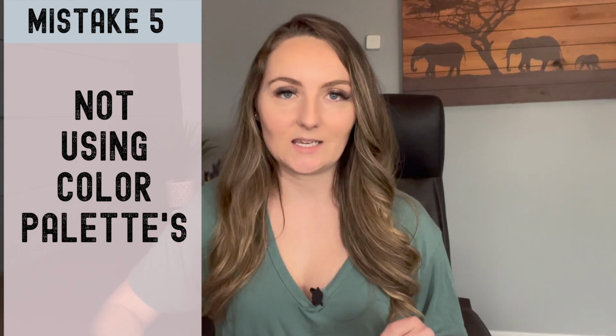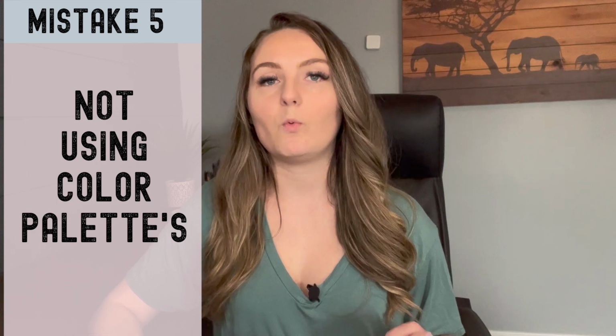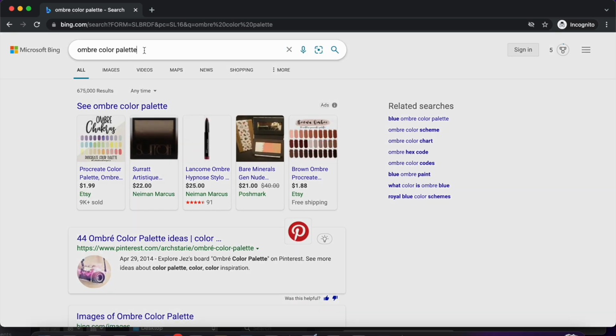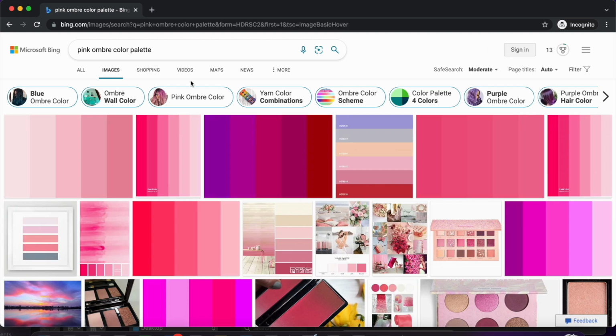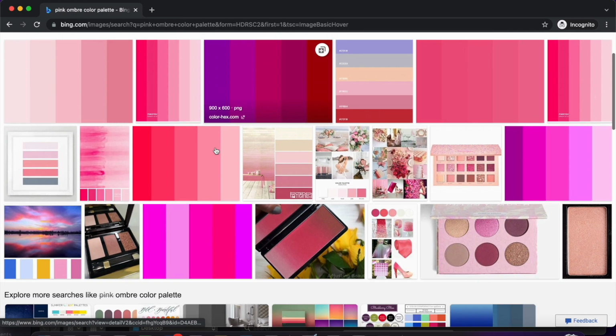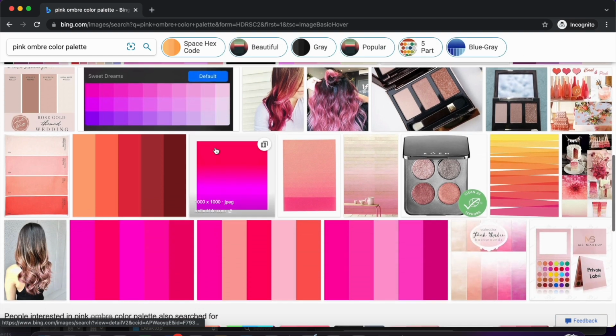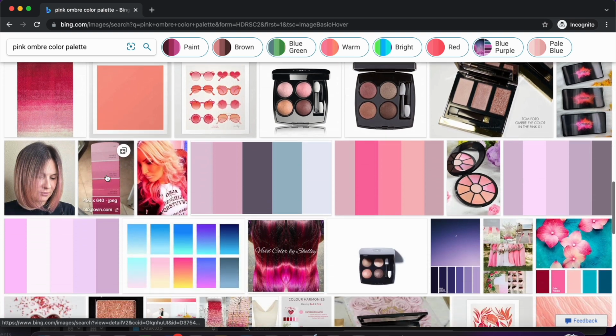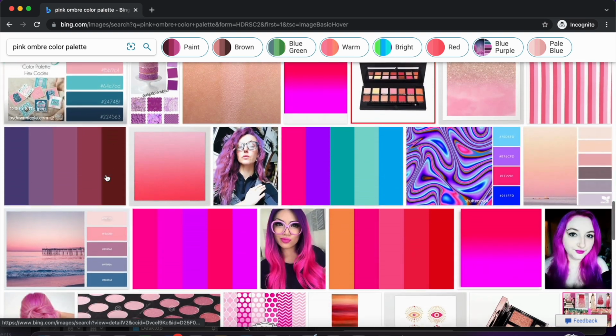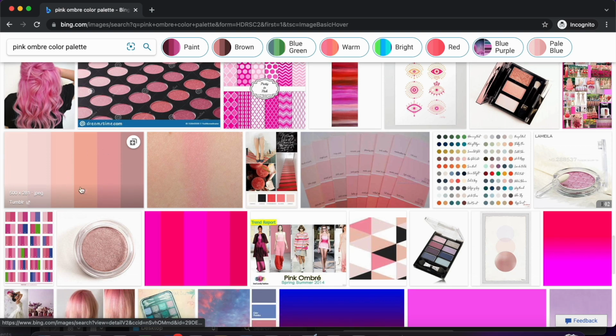And so my best recommendation is to actually Google color palettes for the design that you're looking at. If you're making Western themed shirts, look up Western color palettes. If you're making plant lover shirts, look up plant color palettes or green color palettes. There's so many different color palettes that you can get off of line, that you can make different ombre patterns. If you watched my how to make designs video, I showed you how to put a couple words all in a row and make each one a different color. If you look up nice gradient palettes, those can be perfect to pull colors from. And then all of the colors in your design actually coordinate. You don't have to overthink it.